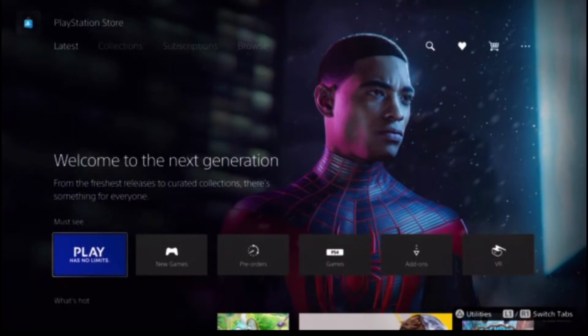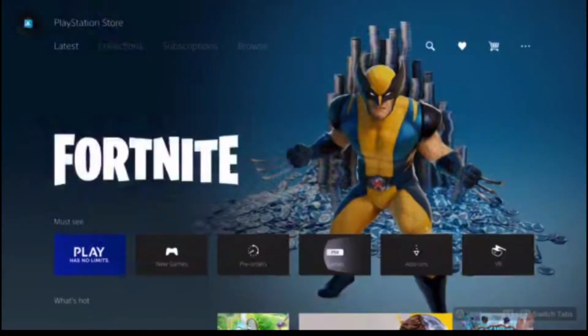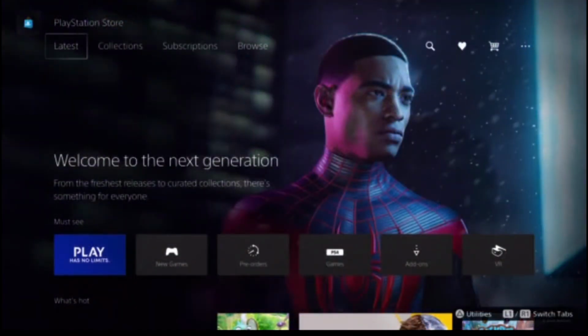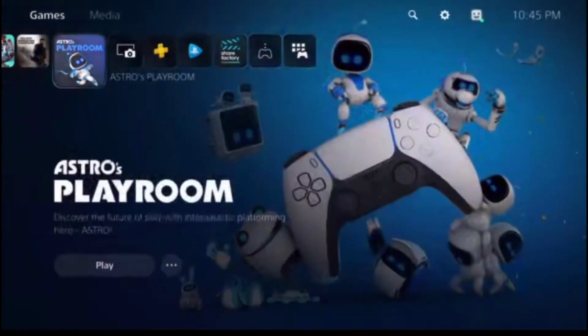And my Wi-Fi is probably about to go up. Nope, we're good. And basically anytime you want to download any games from the PlayStation Store, this is where you're going to be going. So the PlayStation Store, I'm sure most of you have already messed with it. Now the next ones are, like I said, the games that you've already had.